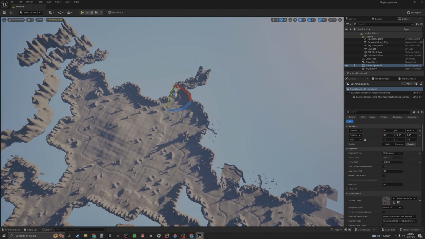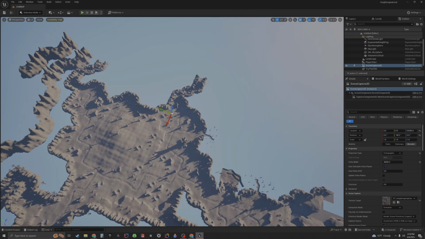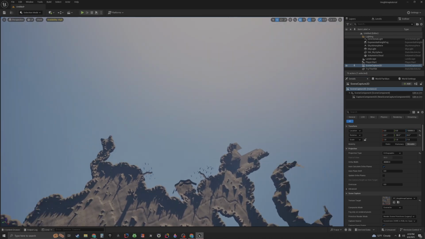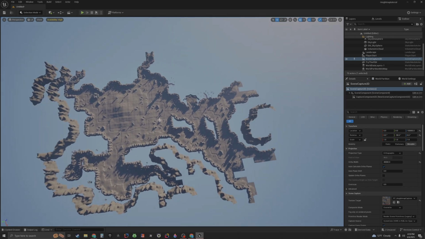Because it is only capturing a small portion of the zone, its location right now is set at 66,000. So let's bump that up to 150,000. Even with our camera up at 150,000, I'm still not quite capturing this entire zone.